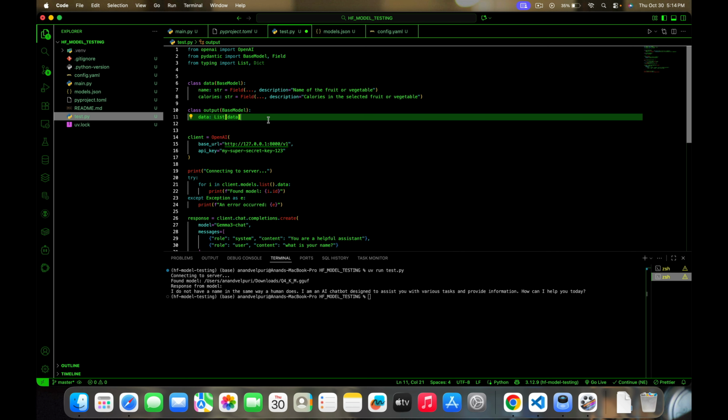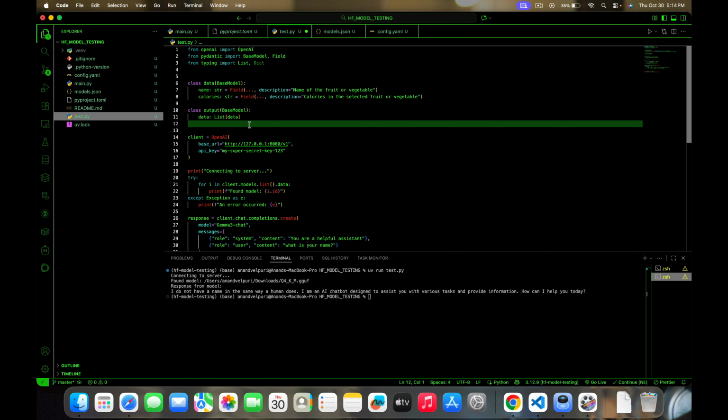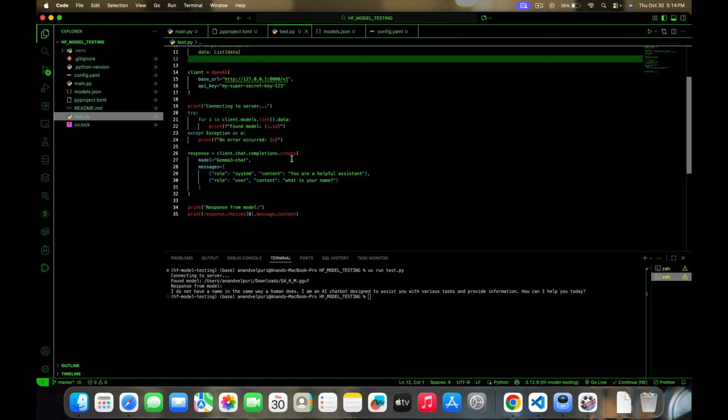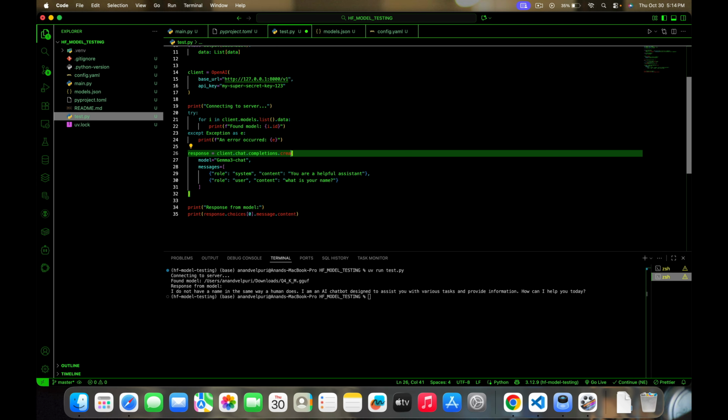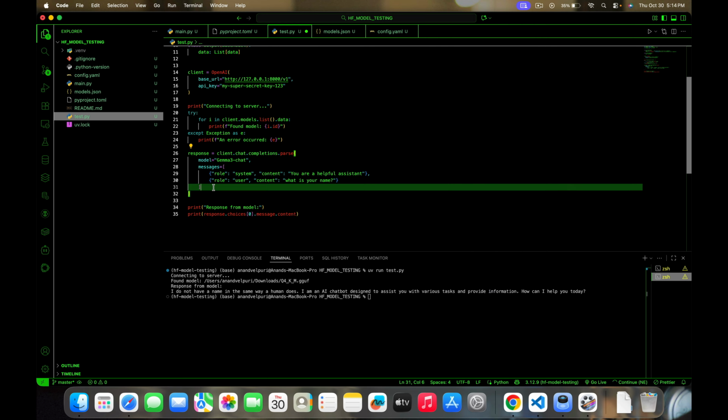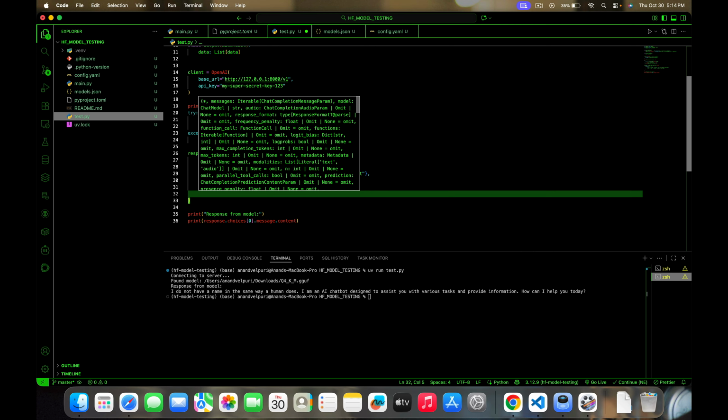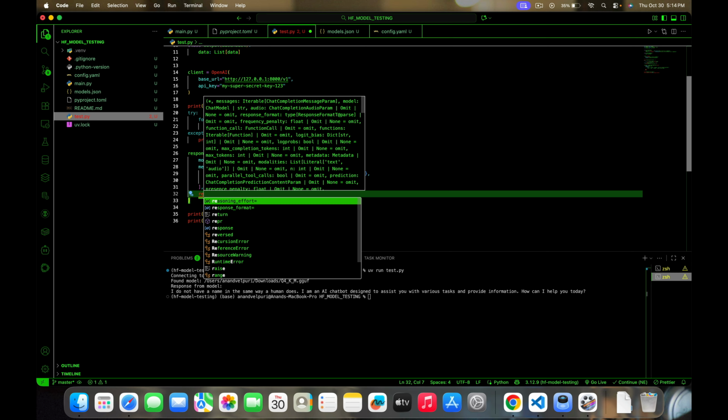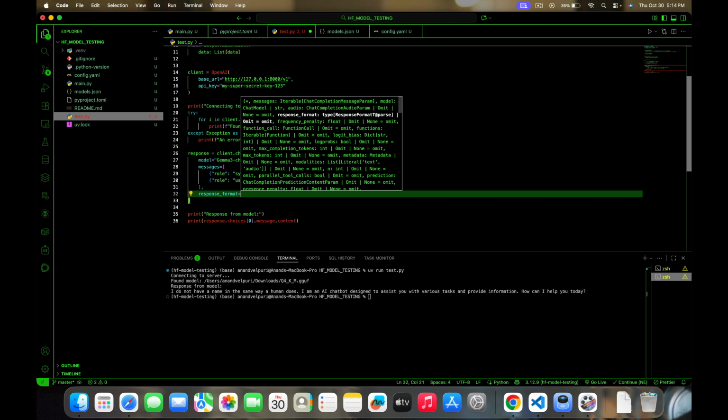Now in here, instead of create we use parse, and we also define a parameter here, which is response format.